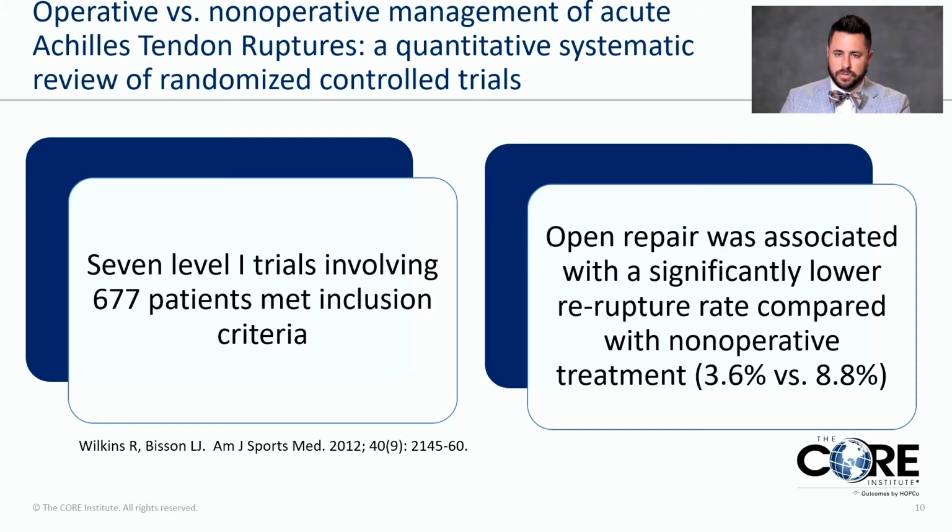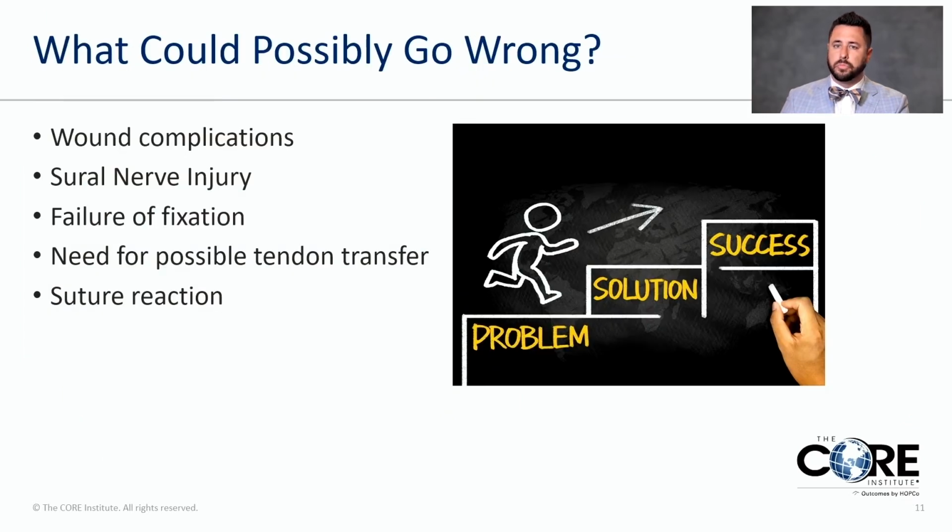So let's say you and I had a discussion and you ultimately said, you know what, for me, I'm a better surgical candidate. The next thing I would do is bring you to what could possibly go wrong. Surgery is definitely a good fix for a lot of things. However, surgery carries a lot of issues as well. From the get-go, we're concerned about wound complications. On the back of the leg, it's a high tension, high stress area, so you can get a wound complication back there. There's also a very large nerve that runs across the back, and that can be injured or damaged. People can also develop reactions to foreign materials, sutures, suture anchors, etc., that are sitting in the back there, and that's what we ultimately use to reconstruct the Achilles tendon.